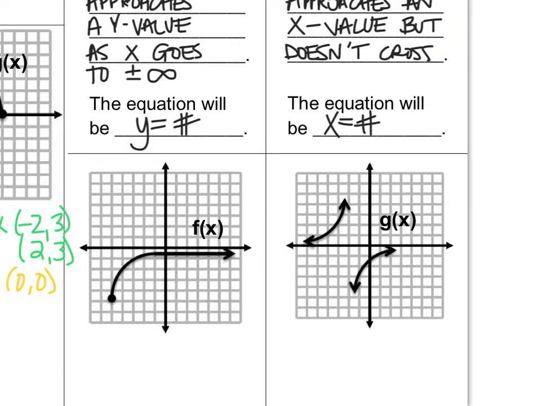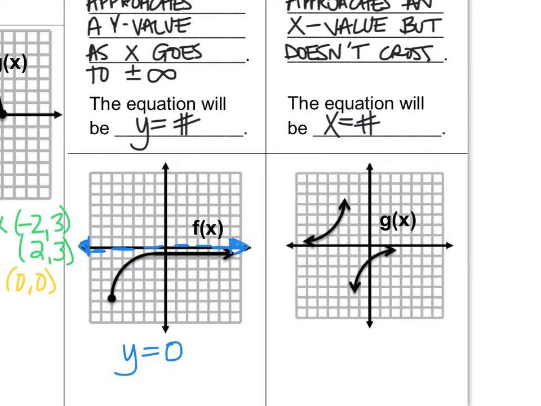Looking at this first one, I want to emphasize that at first it looks kind of like a square root, but it really is leveling off right here. You see how it's not getting much closer to 0? It's not looking like it's ever going to cross. A square root function would continue growing. It doesn't have a horizontal asymptote, but I just wanted to point that out. That's not a square root graph, even though it looks a little bit like it. So this would be the equation y equals 0. Or you could even argue y equals -1/2 or something like that. Pretty close to the x-axis though.